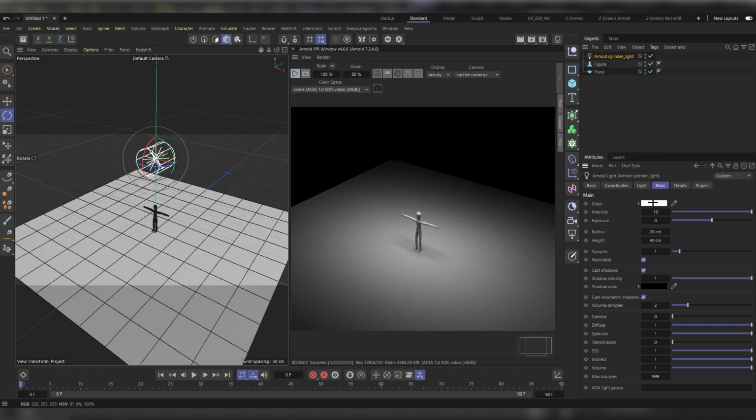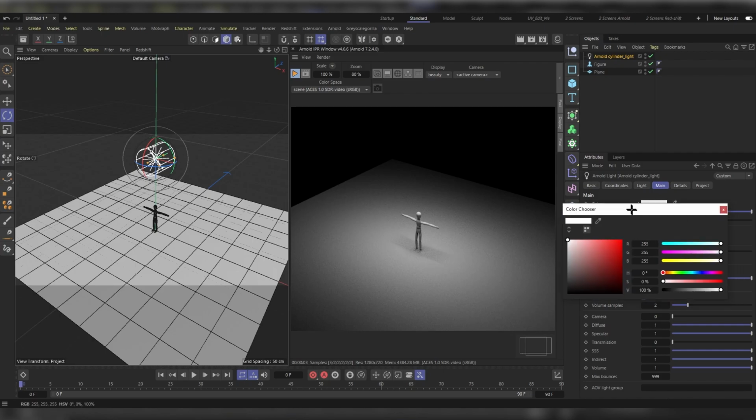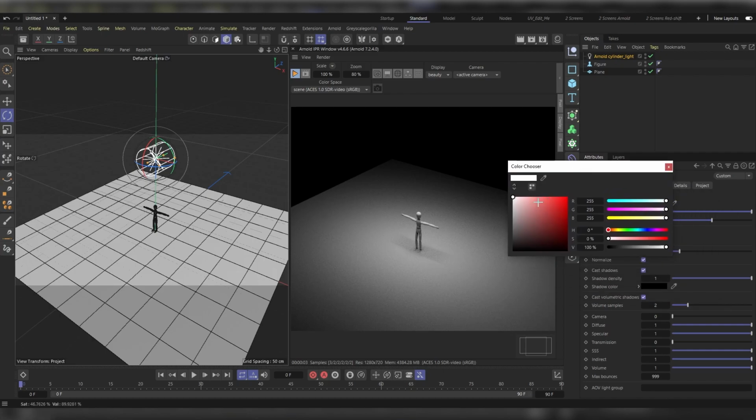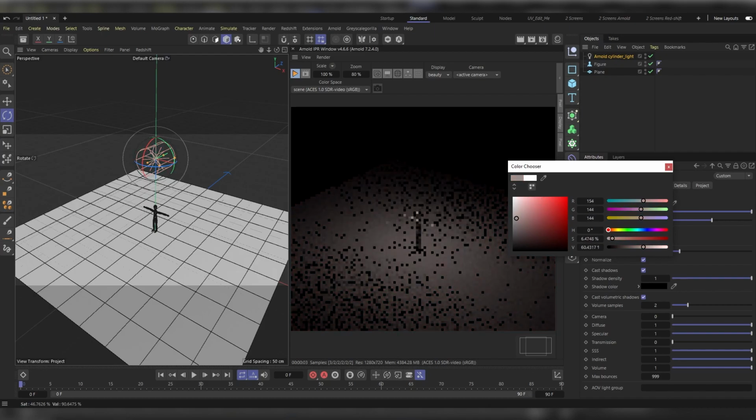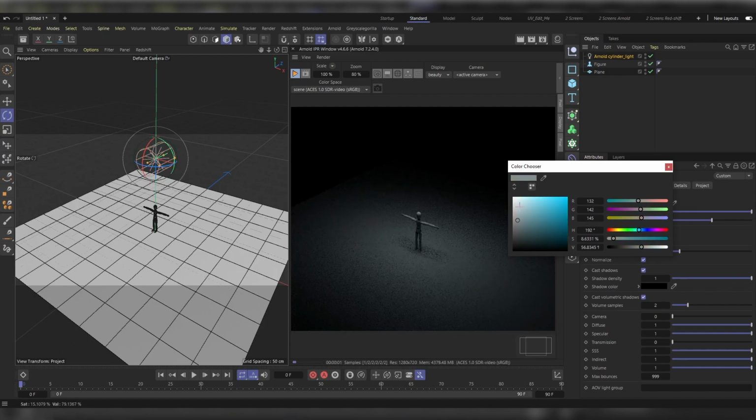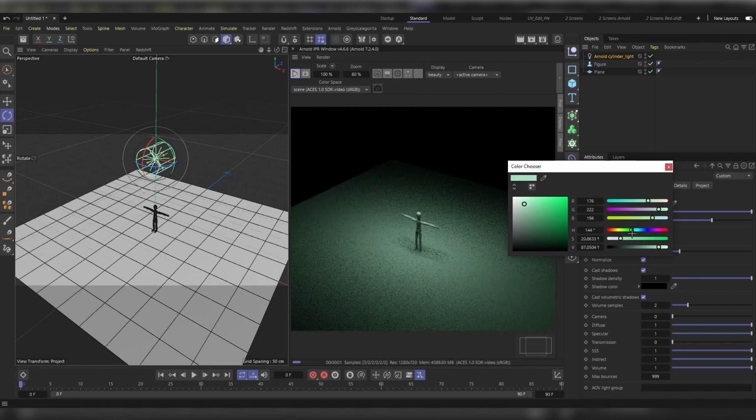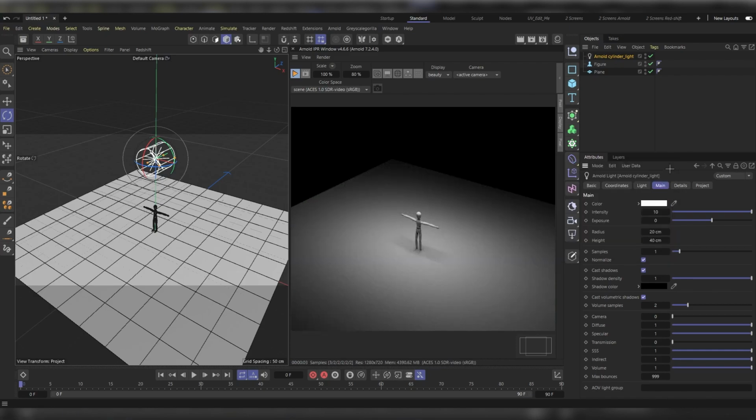First thing is the color, and you can choose whatever color you like. You can play with it as much as you like to choose whatever fits you. And then we have the intensity and exposure.